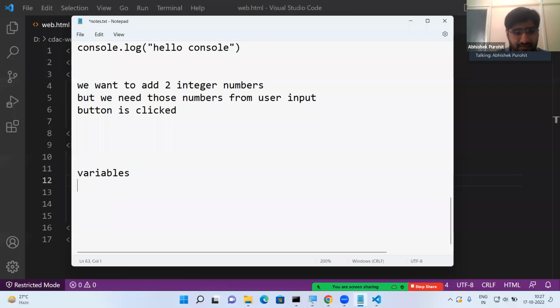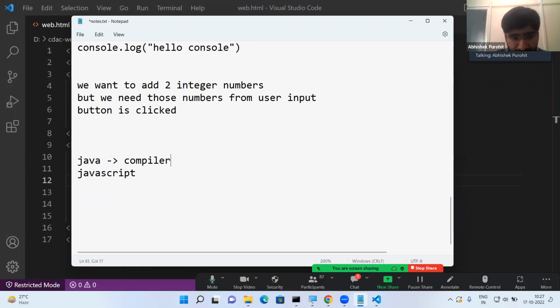See, there is some difference between the execution of your Java program and your JavaScript program. So the Java language has a compiler and one JVM. Yes or no? So first of all, we are going to compile our code, and then after the compilation, we are supposed to run this.